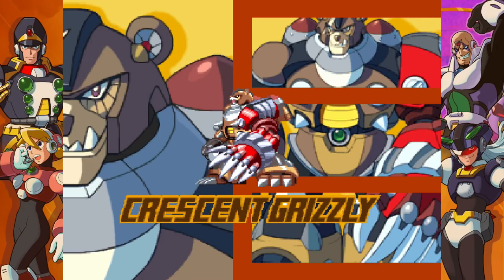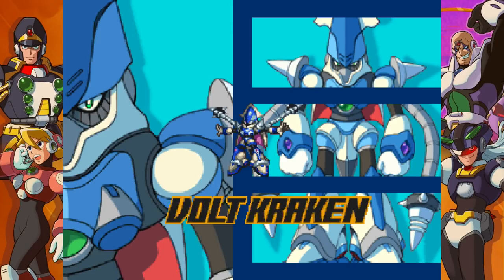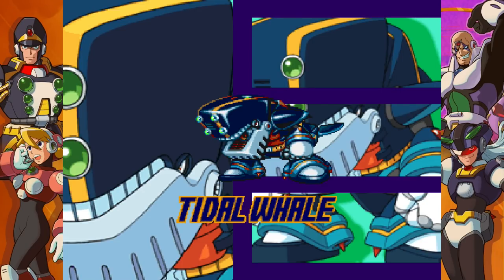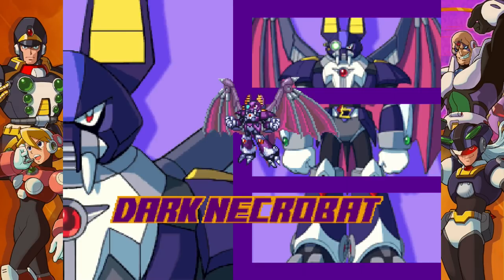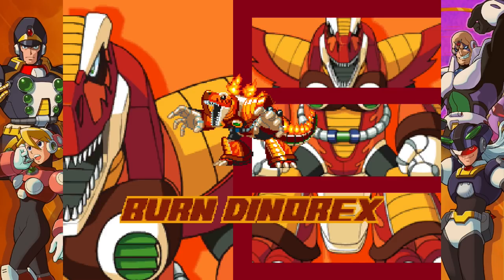Grizzly Slash is now Crescent Grizzly. Izzy Glow is now Shining Firefly. Squid Adler is now Volt Kraken. Duff McWhalion is now Tidal Whale. The Skyver is now Spiral Pegasus. Axel the Red is now Spike Rose Red. Dark Dizzy is now Dark Necrobat. And finally, Matrix is now known as Burn Dinorex.